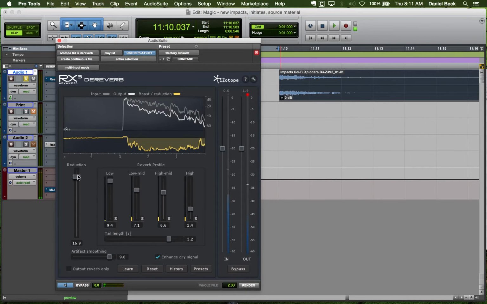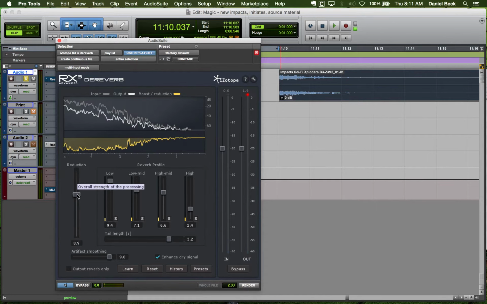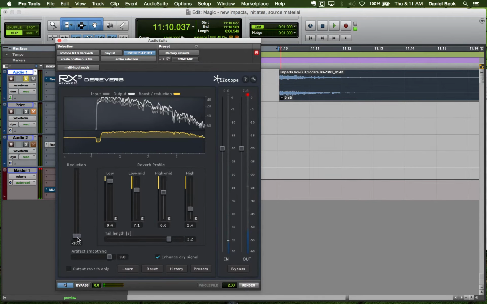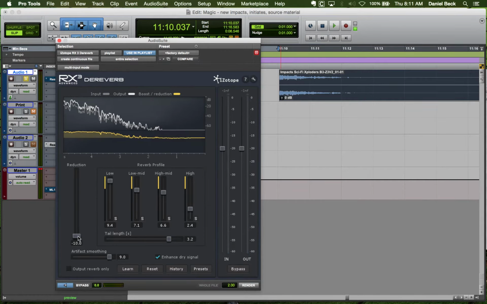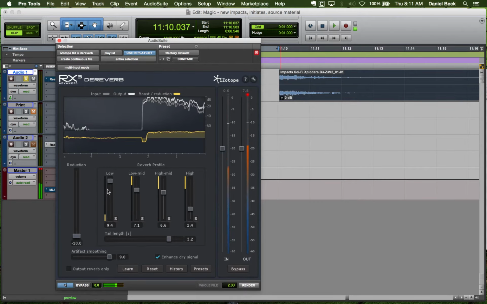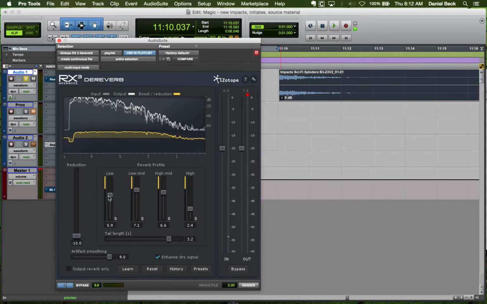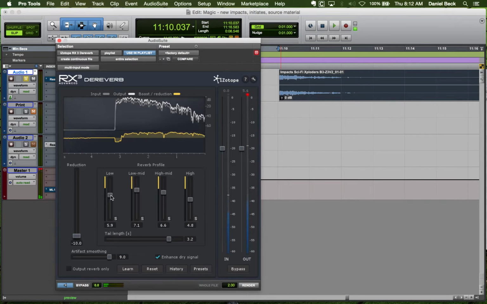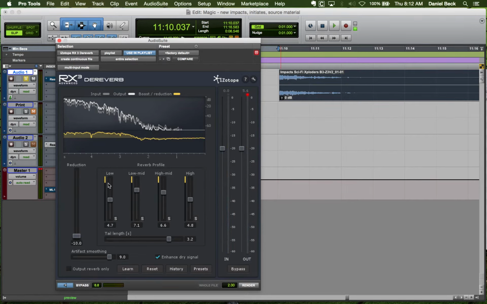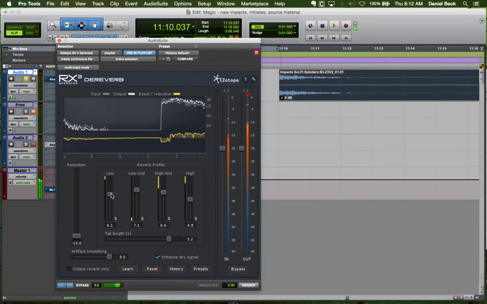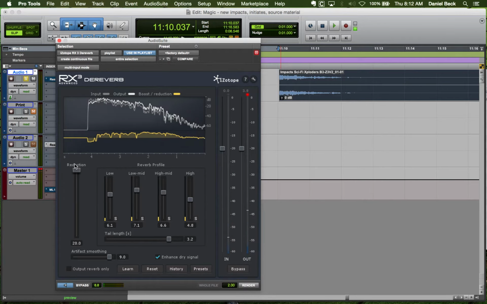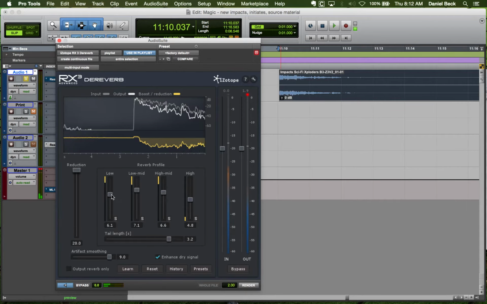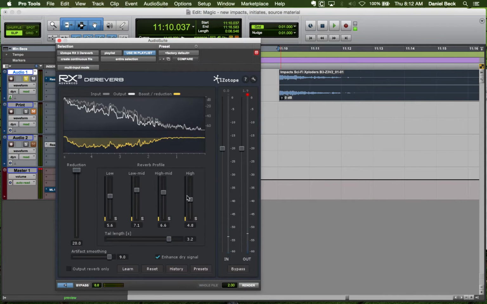So this is how much reverb it's trying to remove. So you can do the opposite and actually add reverb. -10. Which kind of makes for some interesting things too, actually. I'm not really going for that right now. I want like tighter sounds. So I mean, this is already pretty cool in my opinion.